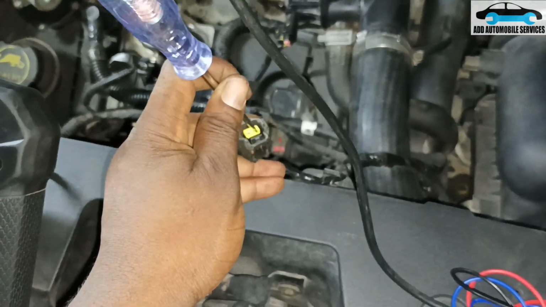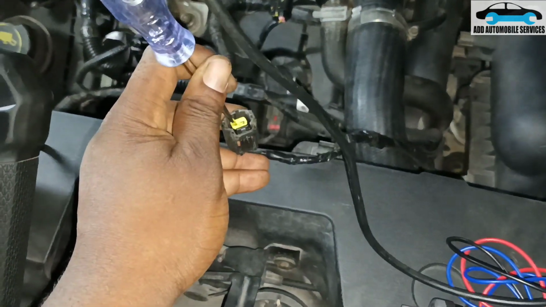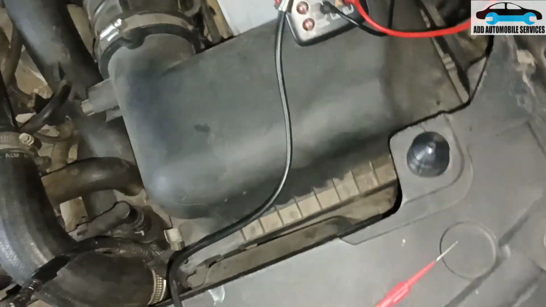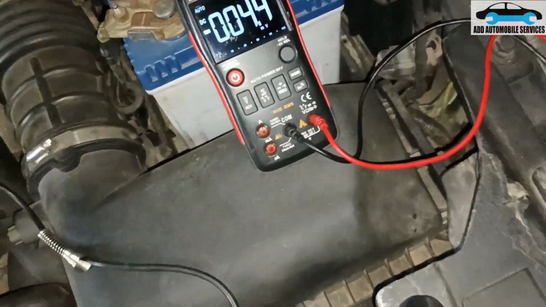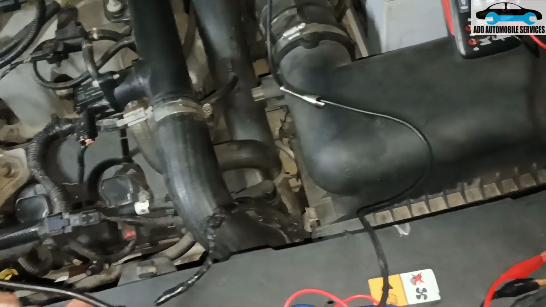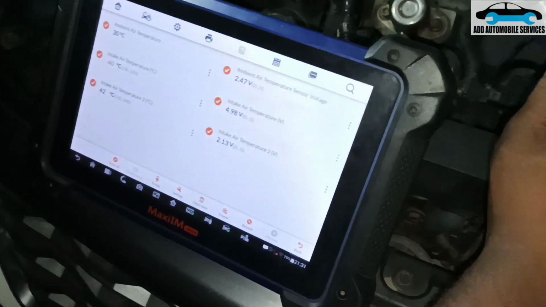So that means it's not turning on. Let me change the test light to ground and see if I'll be able to bring the voltage down and see if I'll get any change here. So it's still the same.